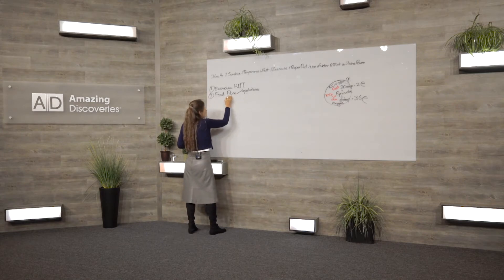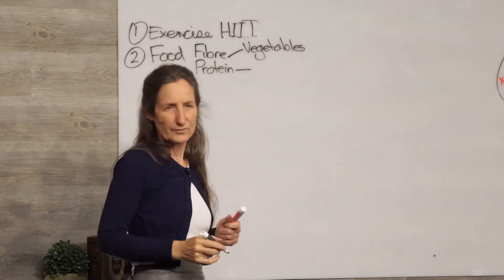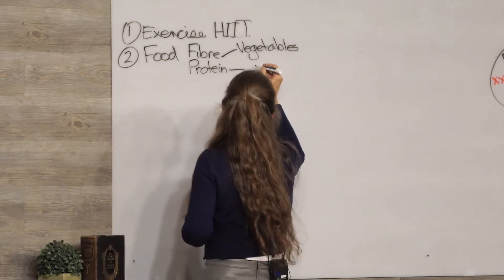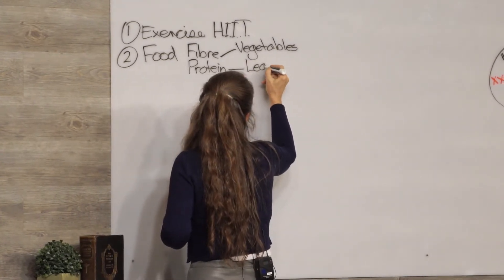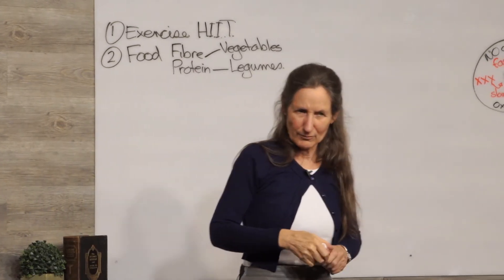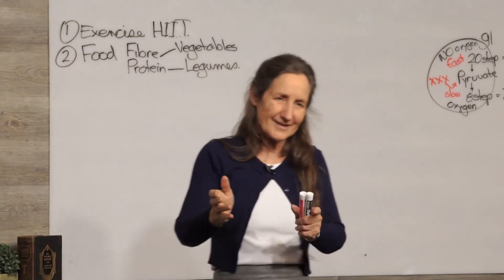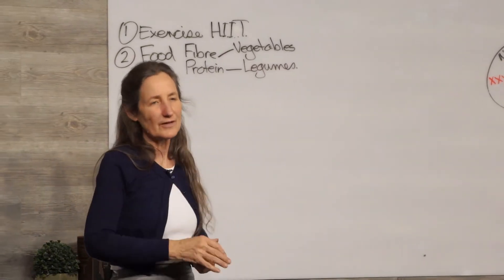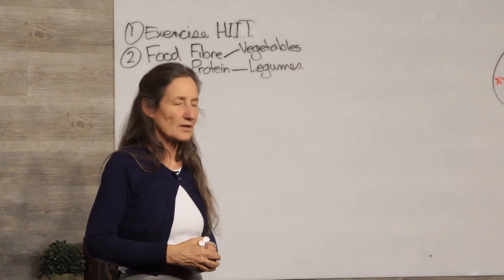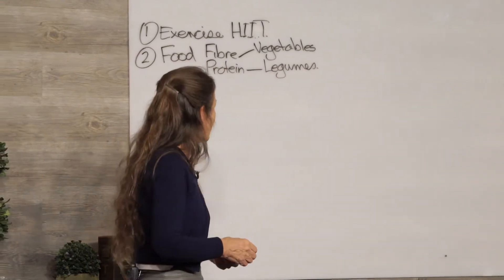Fruit's not bad, but many people today are challenged with diabetes or cancer, so for these people it's best to keep fruit to a low amount. Another essential food group is protein. The cleanest burning protein is vegetarian protein, found in legumes — lentils, chickpeas, lima beans, black-eyed beans. When people complain of wind when eating them, they're not preparing them properly: soak them, rinse, cook, rinse again, then flavour with quality oils, salts, and natural herbs.